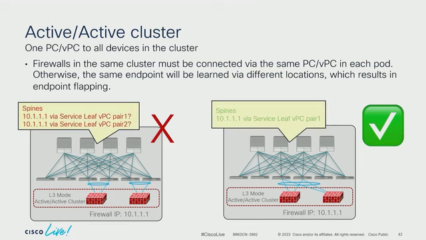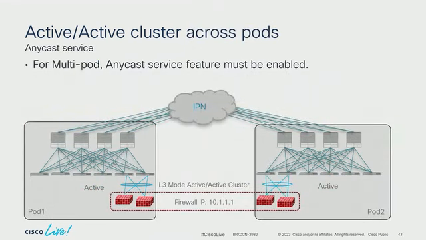That said, we have one exception in case of multi-port. In case of multi-port, it can be distributed as long as it's one location in port 1 and port 2. So as long as it's a unique location per pod, you can distribute them. To make this work, we have the Anycast service feature available starting from 3.2.